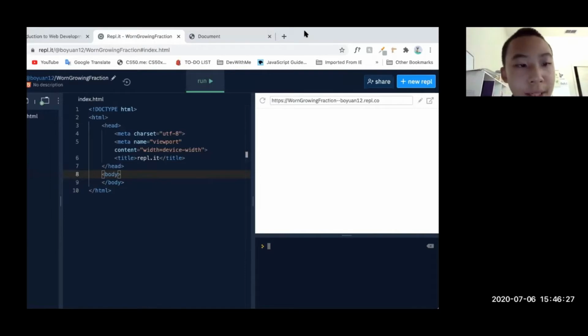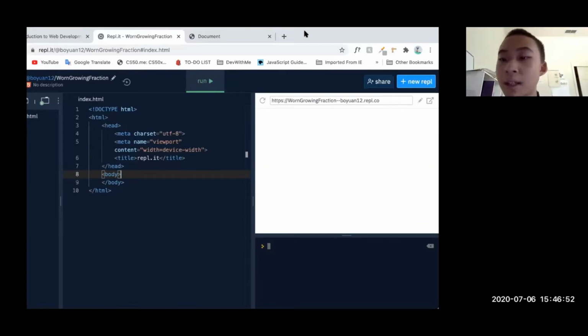HTML is really built upon tags. The first line of code for an HTML file should always be doctype HTML, or left bracket, exclamation mark, doctype html.